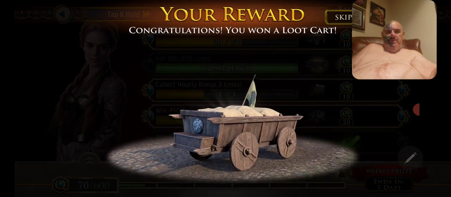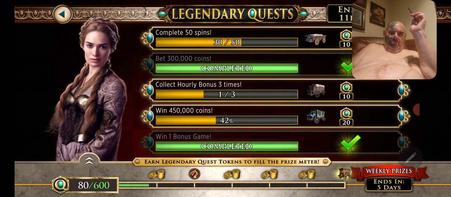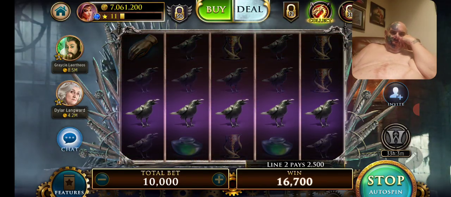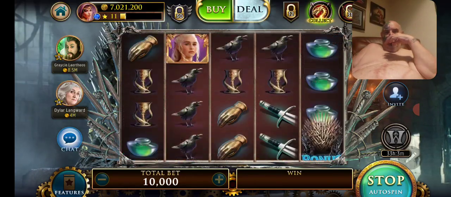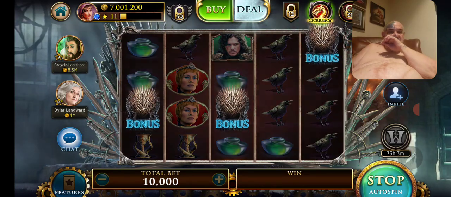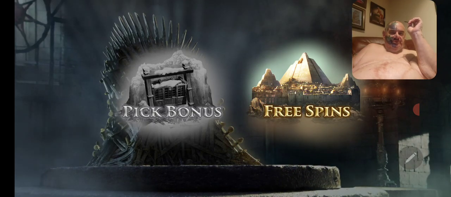We complete another one. Here we go. Skip. 60K. So we go back over here. Oh. Bunch of crows. Lots of shot. Three bonuses. Three spins.